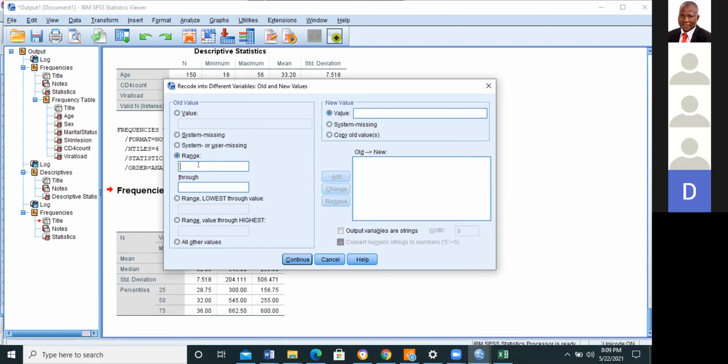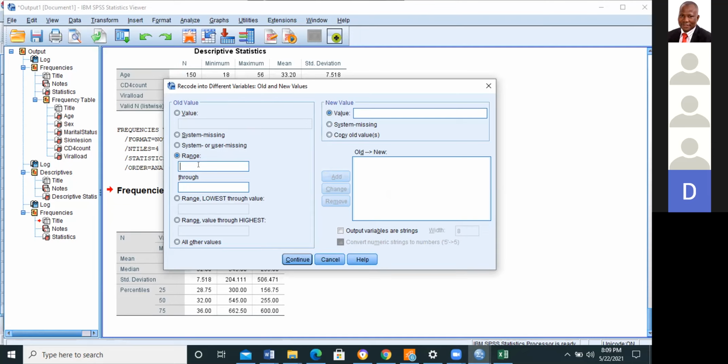When you want to do your range, it's you that determines how you want to range it, as you are doing your analysis. In this case, you may want to say less than 20, 20 to 29, 30 to 39, 40 to 49, and 50 and above.